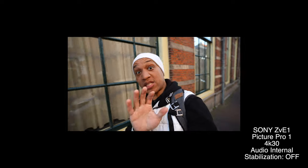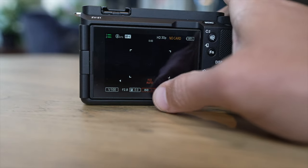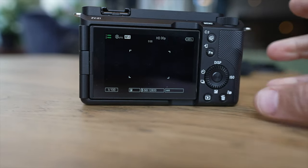Something else I've noticed right away as well is that the touchscreen is a full-on touchscreen. With the Sony A7S III, it is not a full touchscreen. It's a touchscreen, but it's not a fully functional touchscreen. I mean, you can swipe right, you can swipe left, you can touch things. So you can use the touchscreen like a real touchscreen, not just for tracking something. Man, I'm so tired of saying it, but that's boss.